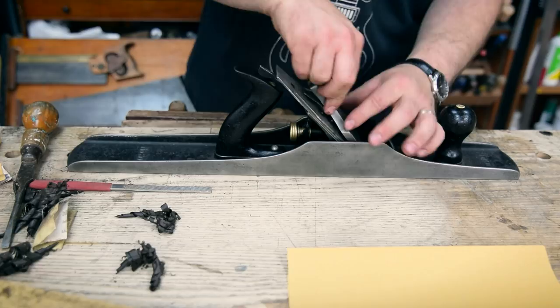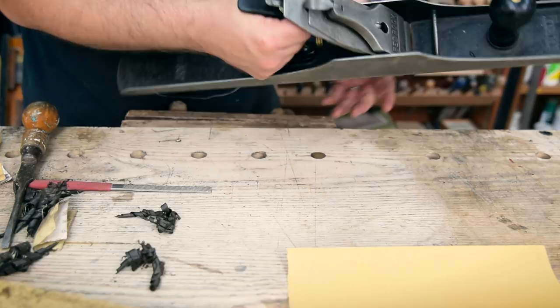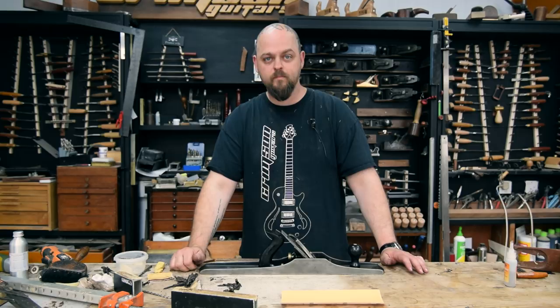Sometimes you need to worry about that hitting the top with some older planes. But yeah, there we go. Well, there we go. One slightly more restored plane than it was before.